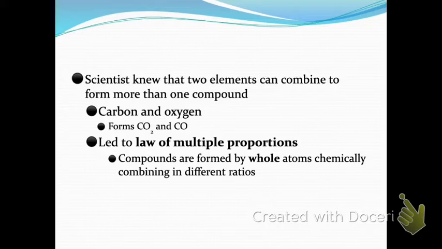This is something that I think we should know, but I want to say it again. When we form compounds, it's whole atoms that chemically combine. If I know that water is twice the amount of hydrogen as oxygen, I can't do this. That's not a thing. The ratio is still the same, twice as much hydrogen as oxygen, but we have to combine our atoms in whole number ratios. So that's super important. I don't think that's something that anyone in here was confused about, but I wanted to make sure we mentioned it.